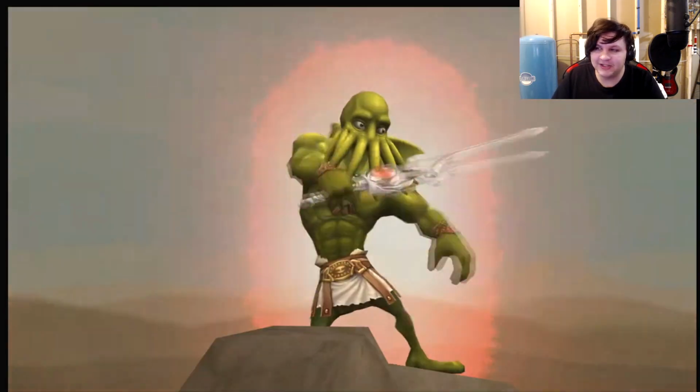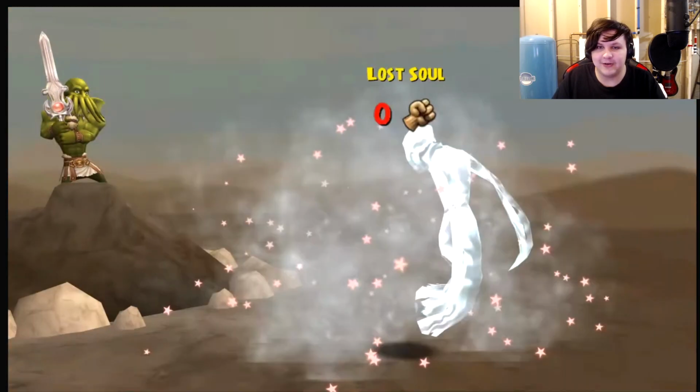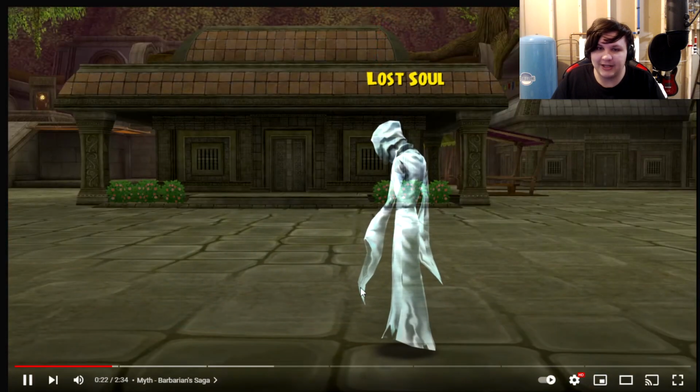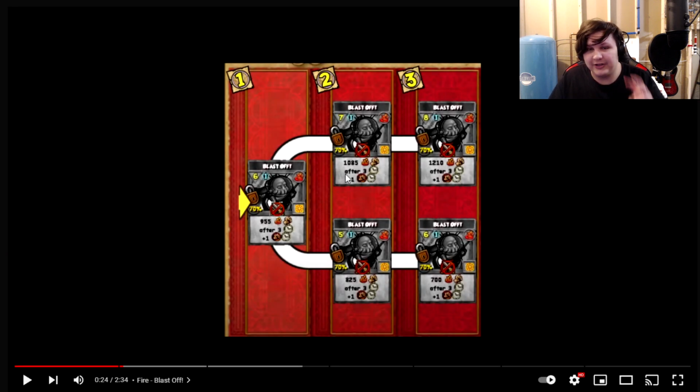The old one pulls this really special glowy sword out of the ground and then destroys that lost soul. Then it puts that overtime there. What the overtime is, it's not really an overtime. After 3 rounds, it'll do the damage and then it will disappear. So that's really that. Next, we have Blast Off, which is the fire card.